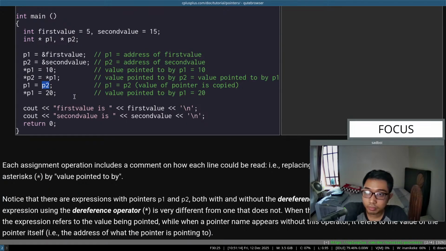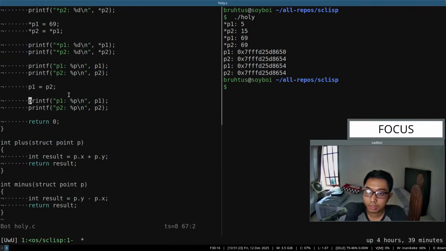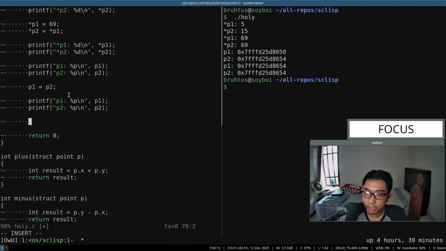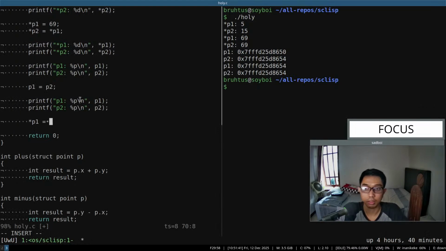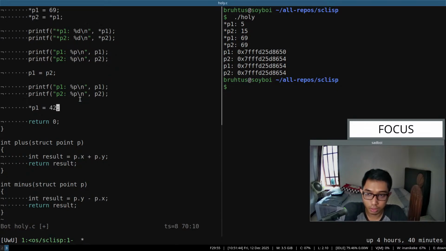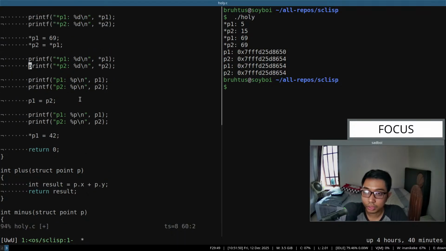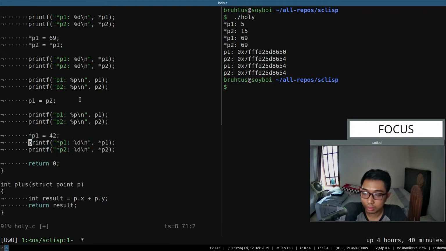And then we try out this one. We change the value that the memory address in P1 points to with 20, or let's just call it 42, right? And I guess this also changes the value in P2.